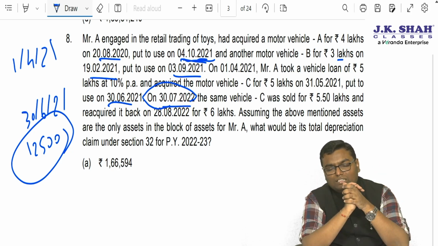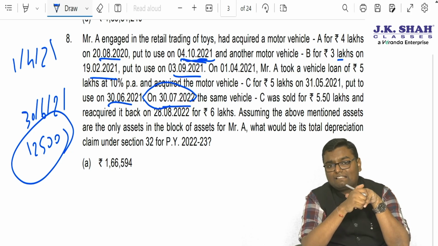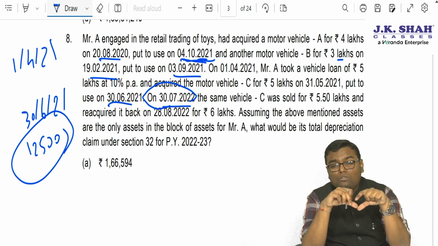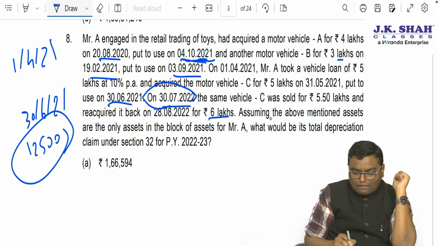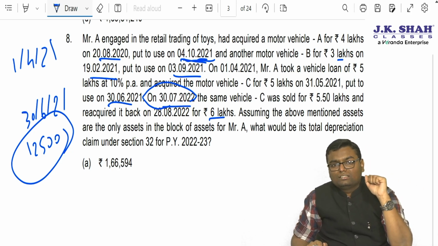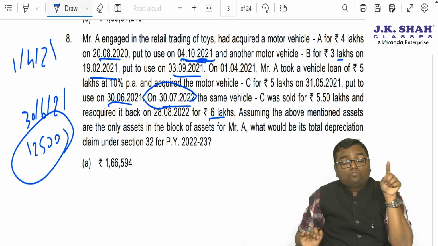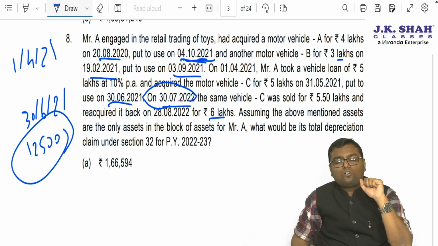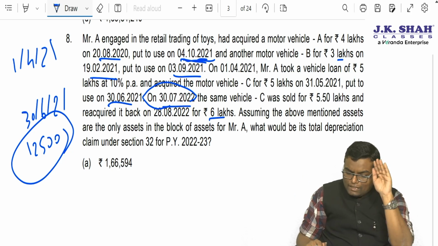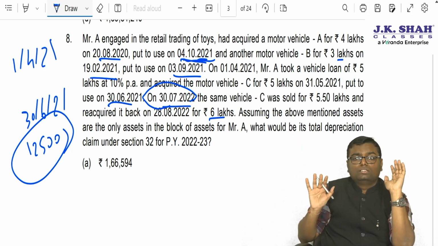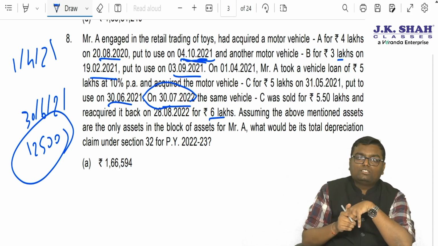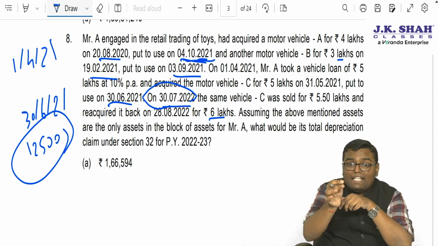Now there is an explanation to Section 43(1) actual cost, which says that whenever the asset is sold and reacquired, what will be the actual cost of the asset? Over here the asset is reacquired for 6 lakh. So generally what we'll do, we'll add ₹6 lakh in the block. It is not to be done. Why is it not to be done? When an asset is sold and reacquired, the law says the actual cost is the WDV of that asset, as if it is the only asset in the block. Calculate what the WDV would be as if it was not sold. If that asset was with me only, then what is the WDV? Calculate that, or the reacquisition cost, whichever is lower, will be the actual cost.